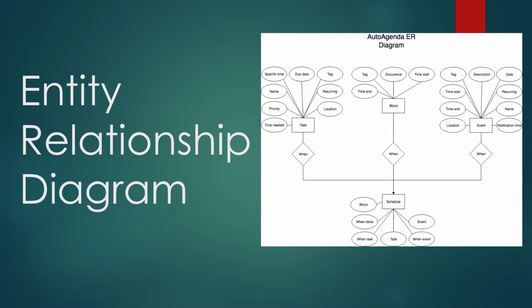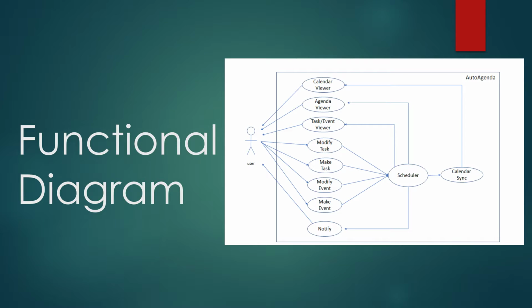The database we'll be using will be local to the phone, so we won't have to have an internet connection to use the application. We'll also be tapping into Google's APIs to sync the scheduled tasks and events with Google Calendar, so you don't need to have the app on each of your devices if you want to be using the schedule. Speaking of the schedule, the algorithm we'll be using for it will be based off CPU process scheduling algorithms. This way we'll know that it's tried and true. The application will be open source, so we'll be following open source best practices and using the GPL v3 license.